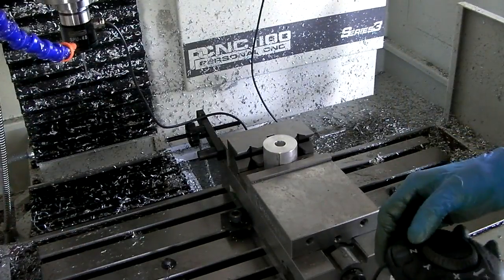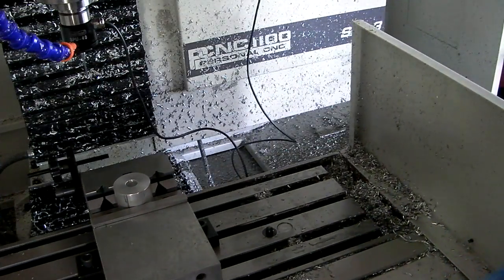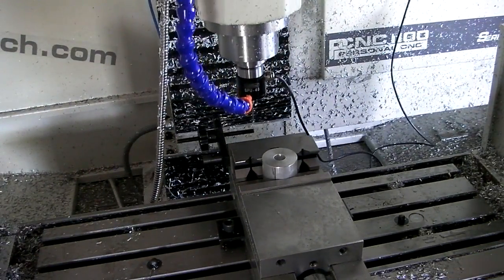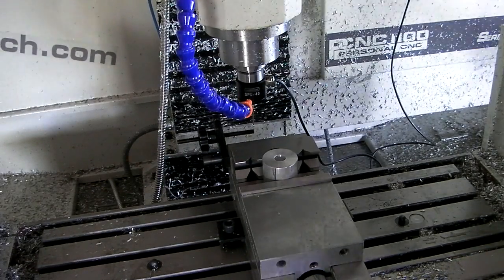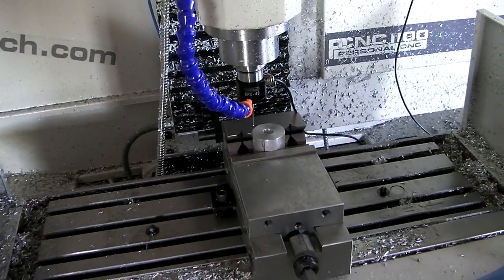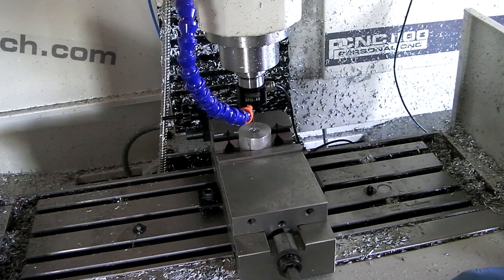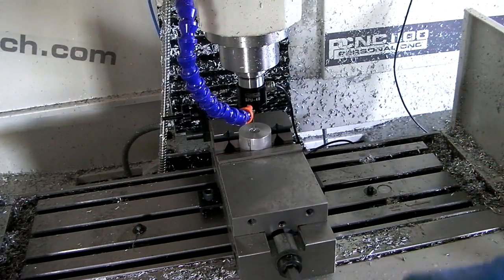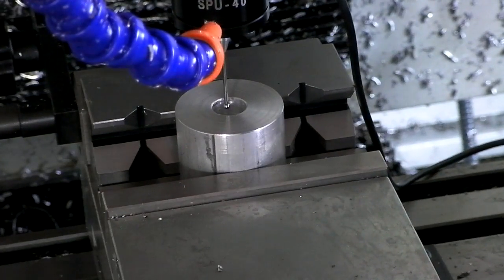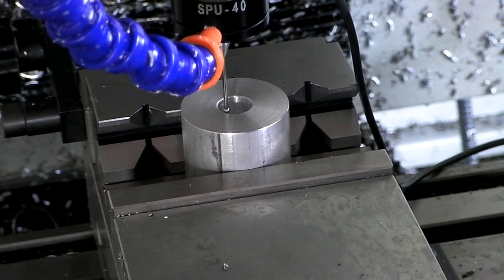So I've got my jog pendant. I'm going to go X. Because I need to re-aim you. Z down. Y forward. Oh, limit switch. Okay. X over a bit. Z down. Okay, now right now you can see it's not very centered in the hole. That's totally okay. It may look like it to you, but you can have it way off to one side, doesn't matter, as long as it's in the hole.